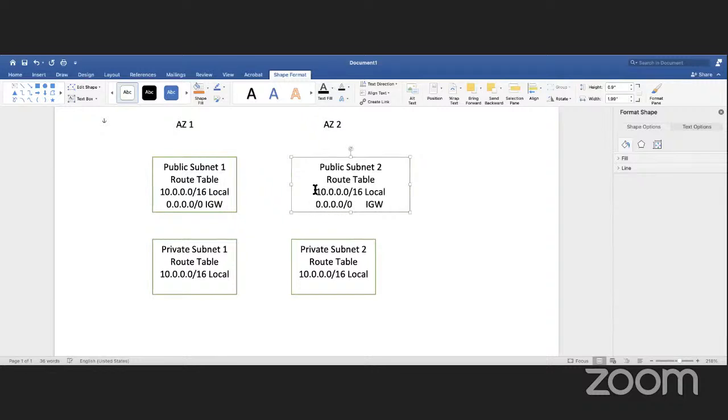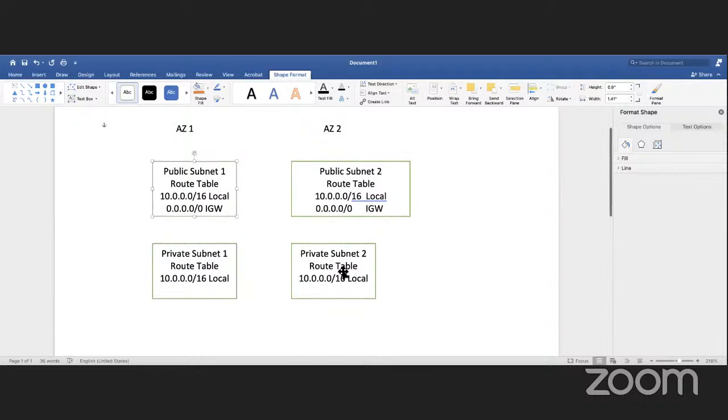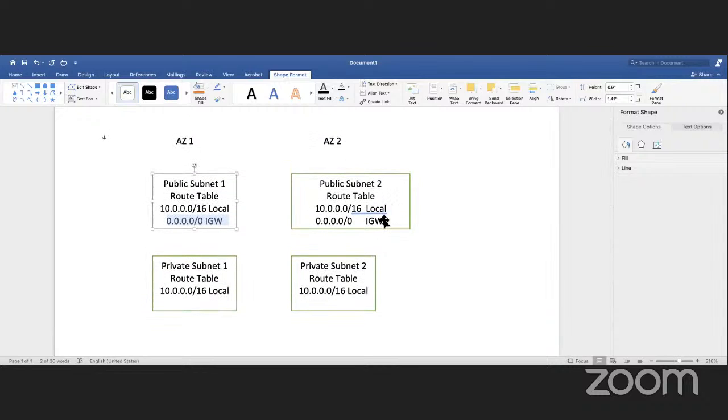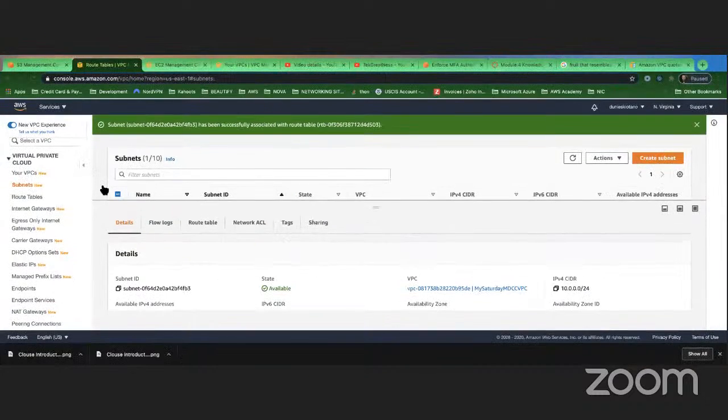So this is going to be the destination, and this is the target. The target is local, the target is the internet gateway. Okay? That's how you can put something here, like an instance, a web server, a database. There's no communication from the internet with these because they don't have this entry, which is the one that allows internet connection. The internet gateway is the one that allows for the internet connection. It's the only one.